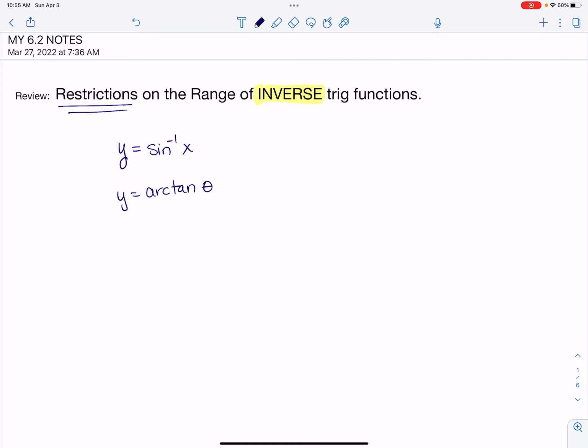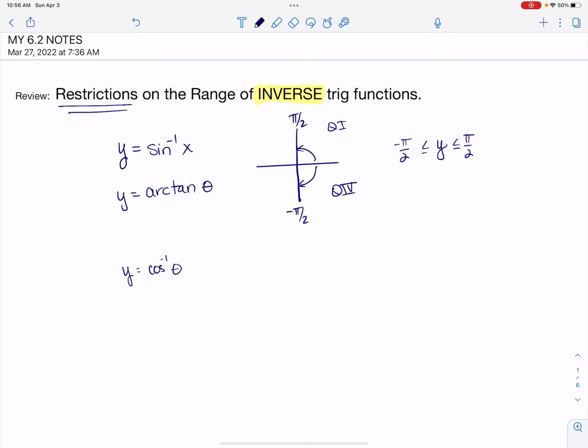If you remember, for inverse sine and inverse tangent, or arctangent, whatever you want to call them, I just want to get you used to both notations, you could only look in quadrant 1 and quadrant 4. Everything else is a repeat. And this meant that you were selecting solutions between negative pi over 2 and positive pi over 2. So the range, your y solutions for sine and tangent, ranged between negative pi over 2 and positive pi over 2. Cosine is a little different because if you have an inverse cosine function, then quadrant 1 and quadrant 4 are going to be a bunch of repeats, right? Cosine is positive in both those quadrants. You're going to get a bunch of the same answers. So for cosine, remember it was quadrant 1, and quadrant 2 is where you'd look for your negative values. So my restriction for cosine went from 0 to pi.